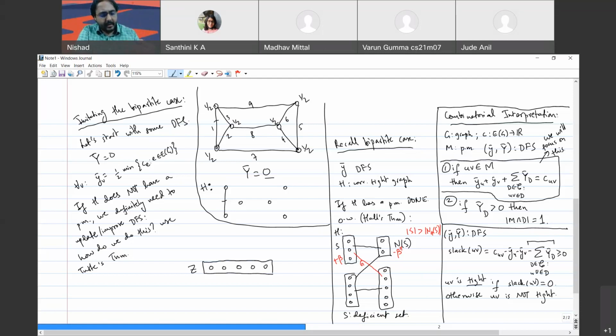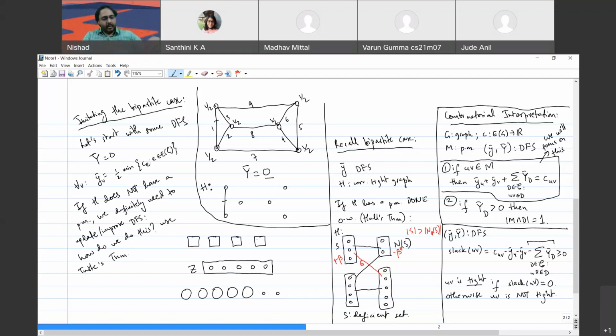When we delete the vertices in the set Z in the graph H, we should get more odd components. So let's say we get some 7 odd components. Some of these odd components may have 3 or more vertices, and some of them may have just one vertex. Okay, so I'm drawing them like that. I may also get even components. Let me draw them on the top as square boxes.